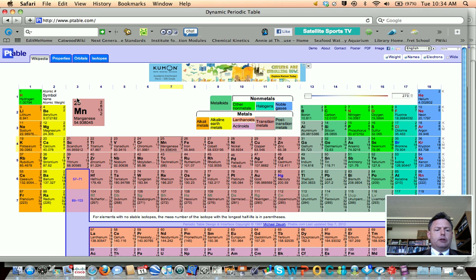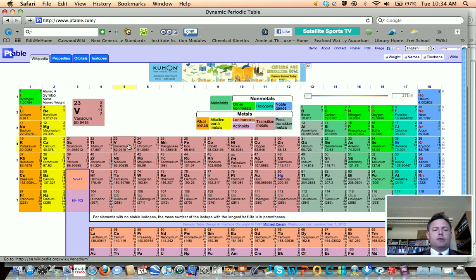Also here, we have a number, and this is called the atomic number. It's telling me how many protons each atom has. And remember that that's the defining characteristic of an atom that makes it its unique element. And then we'll come to learn about this later. This is something about how the electrons are distributed around the atom and have to do a lot with bonding and the types of charges that manganese and other atoms might take on when they become ions.